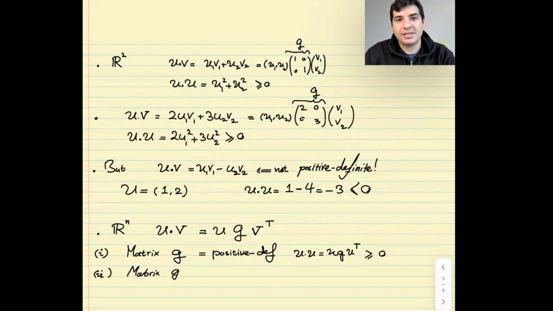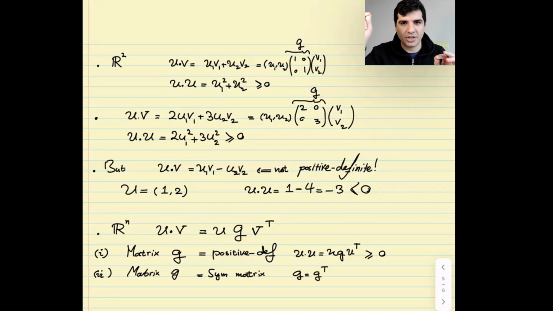And the inner product must be symmetric. For the matrix, this translates to the matrix being symmetric. So the component in the ij position should be the same as the component in the ji position. So G should be equal to G transpose as a matrix. And bilinearity just follows from the product format of u G v transpose. You can check that. We don't need to add an extra assumption on the matrix G. So G is an n by n matrix. With these two properties, any inner product is essentially given this way. All the information of the inner product is stored in this matrix.